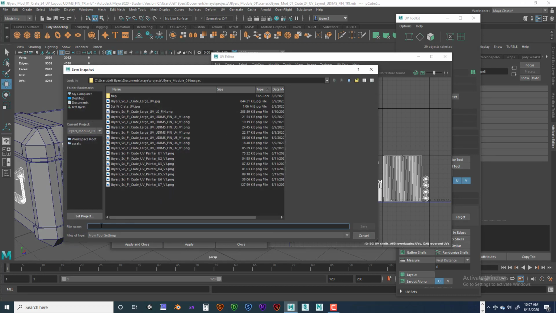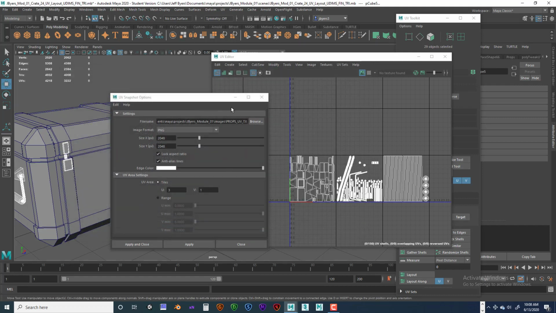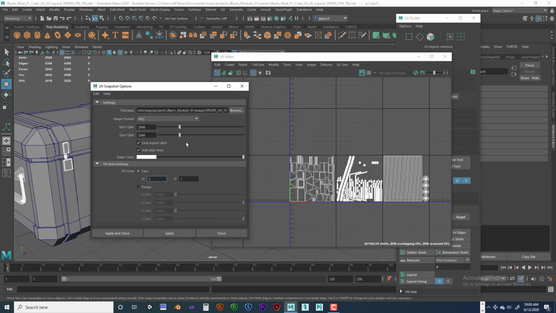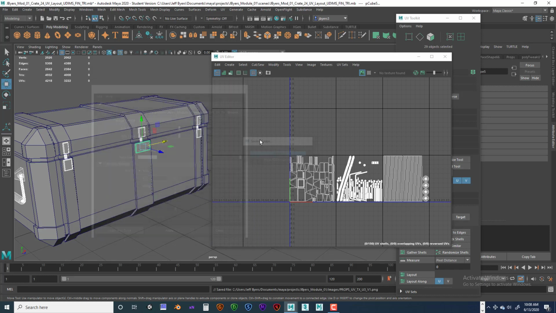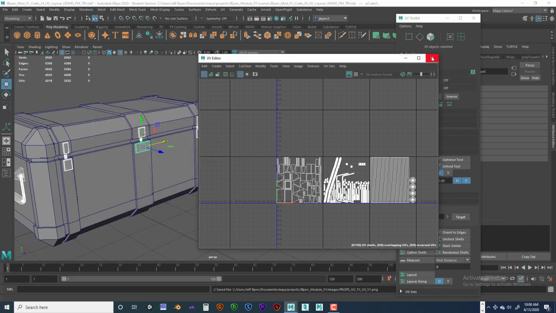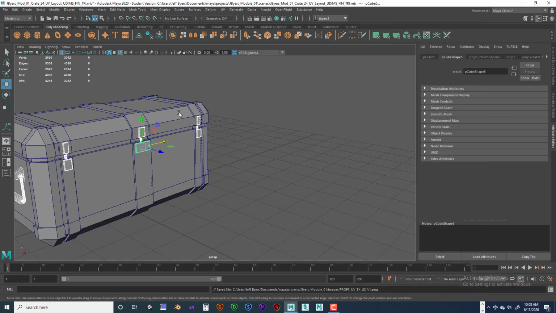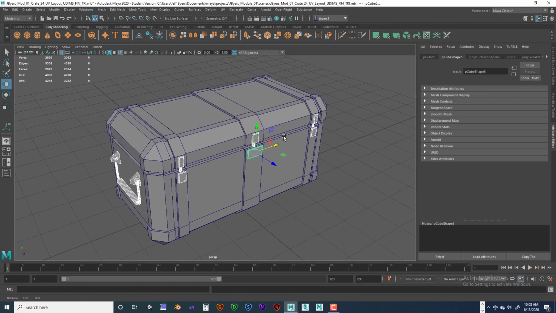Browse, and these are going to be called PROPS, all caps, UV texture, props UV texture. Save. There we go. That'll be good. Apply and close. Okay. Alright, and we're going to close this up. Alright, so now these are ready to export.